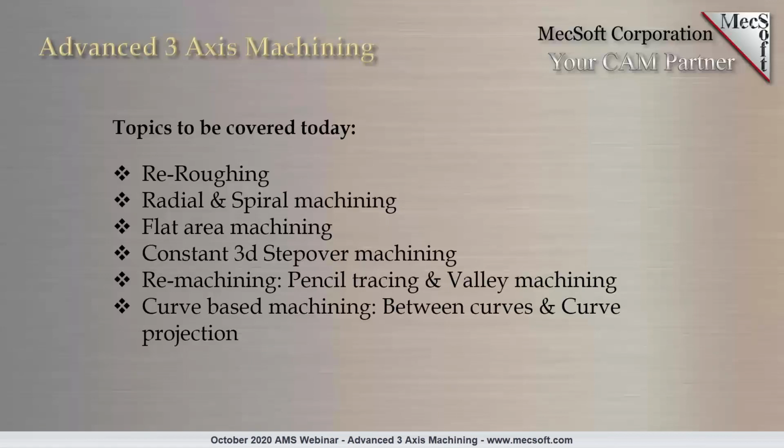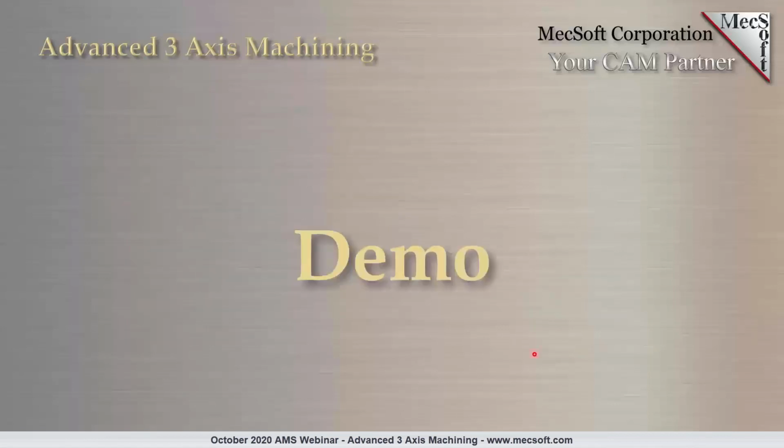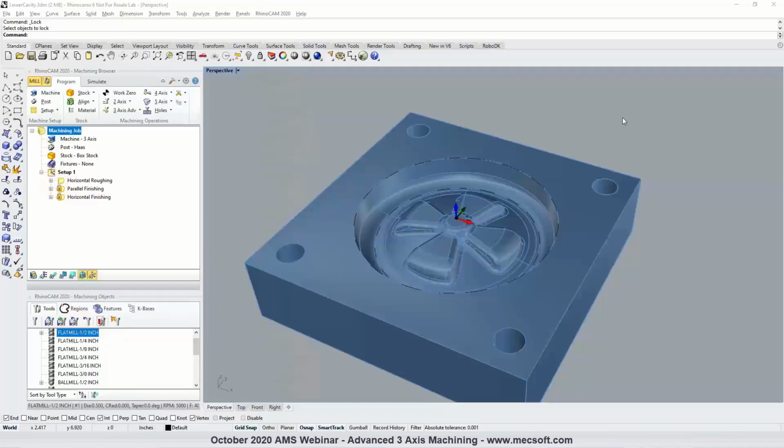Thank you, Joe. Hello, everyone, and thank you again for joining us for today's webinar, a part of our AMS webinar series. And we will be covering several of the advanced 3-axis topics today in our webinar. And we will be covering this both in our VisualCAD and also we'll touch upon in our standalone flagship VisualCAD.CAM product as well. In our previous webinar, we covered 3-axis methods like horizontal roughing, which is also known as Z-level roughing, and also we talked about a couple of different types of finishing methods. Today, we will be focusing more on some of the advanced 3-axis methods.